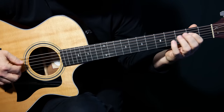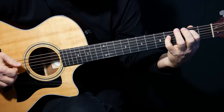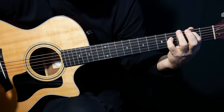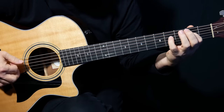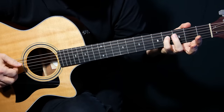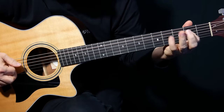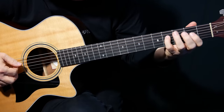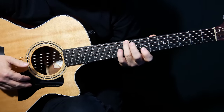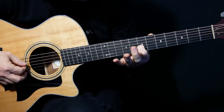Now we're going to go hammer on D2 to D4, and then a pinch on B2 and open G, back to D4, and then we're going to play the A note while we play the D4. And then we're going to come up to this chord, which is just third finger on E9 and first finger on G7.